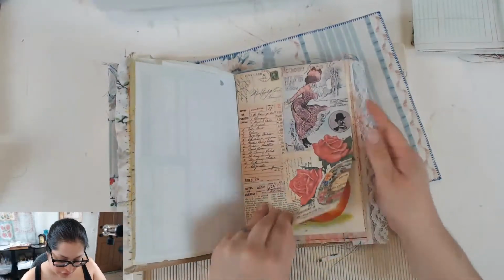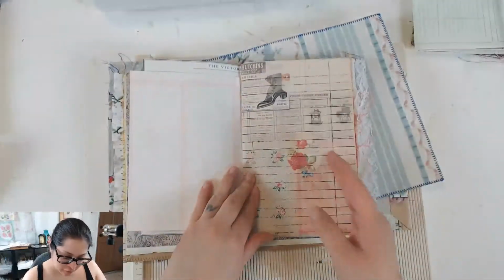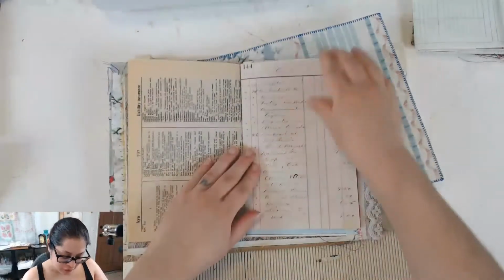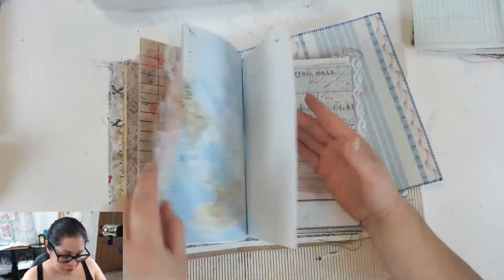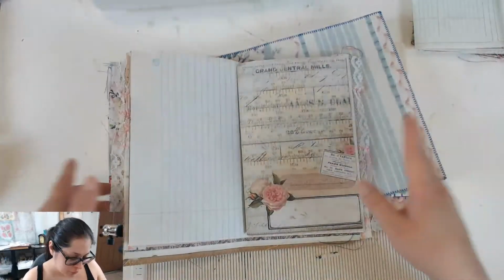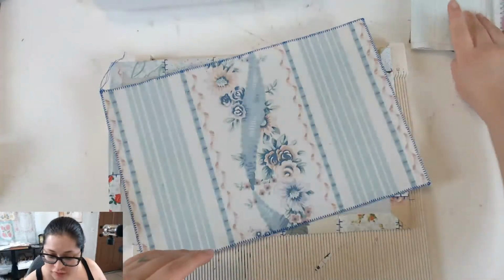I just want to make sure at this point, I'm so scared that I'm going to put a page upside down. It's just going to ruin my mood. So I will literally triple, quadruple check pages to make sure that they're all going the right direction, because that is like my worst nightmare. It can easily be fixed by just paying a little bit more attention. Okay, so this signature is good to go. So let me check the next one.